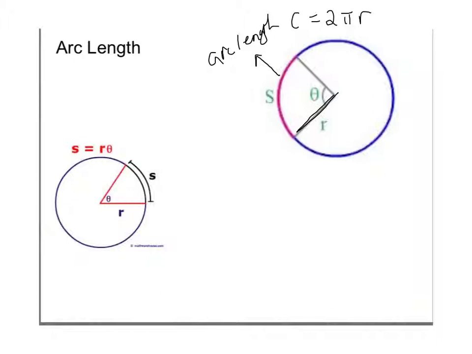And we denote that with an S. Now, I'm not sure why it's an S. Probably because the A, the R, and the C already refer to things in geometry, and so they just wanted to make it a little more clear. Okay, we also know that this angle right here is a central angle, and it's a central angle because its vertex is on the center of the circle, and we refer to that angle as theta.